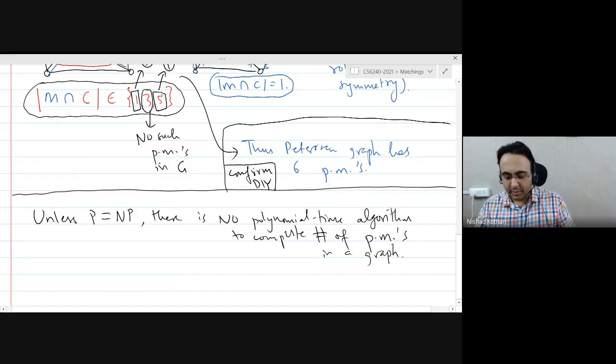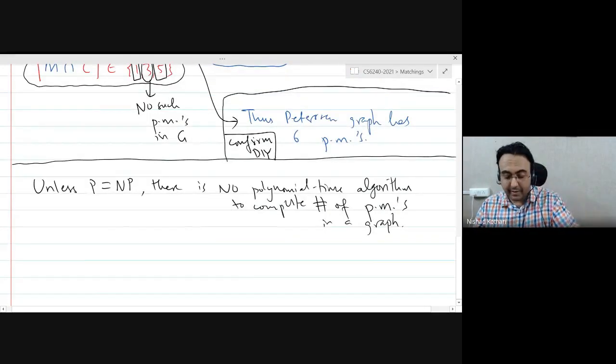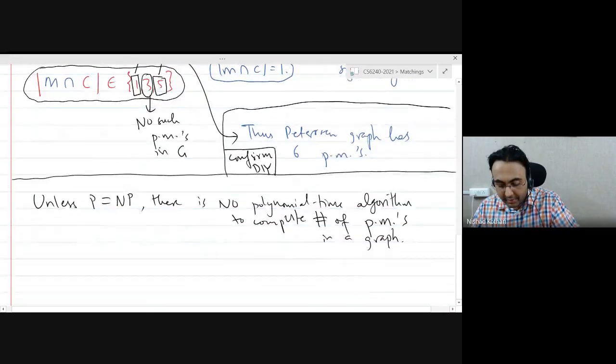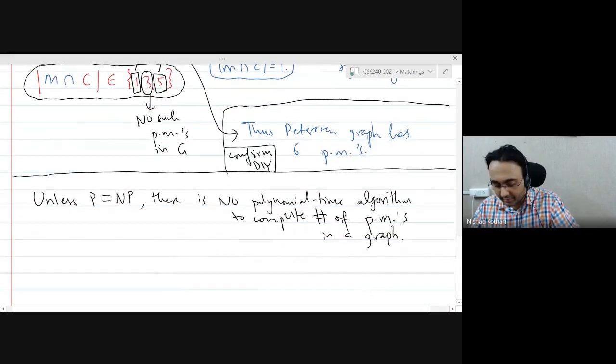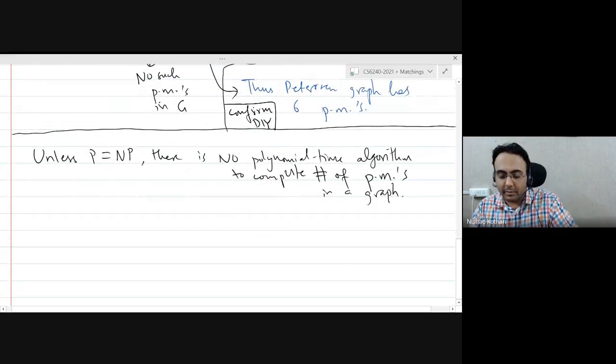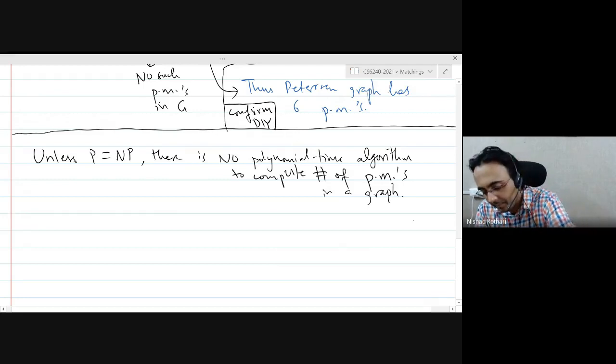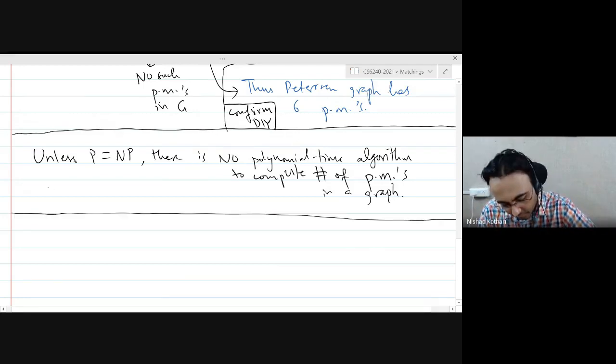Whether a graph has a perfect matching or not, that is polynomial time doable. There is an algorithm called Edmonds' algorithm, which we are not covering in this course. It is in Bondy and Murty in case you're interested. Using Edmonds' algorithm, you can check whether a graph has a perfect matching or not. However, when it comes to calculating the number of perfect matchings, we don't expect there to be any polynomial time algorithm. Okay, I'll talk a bit more about this later.